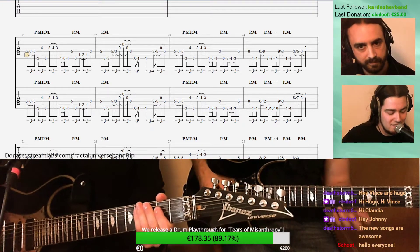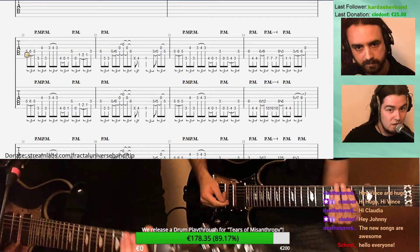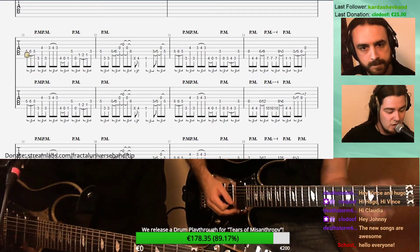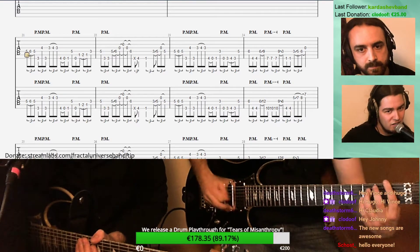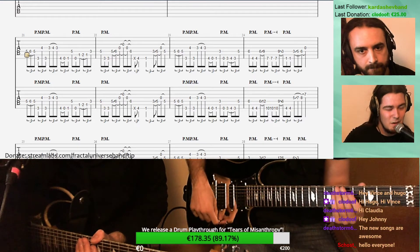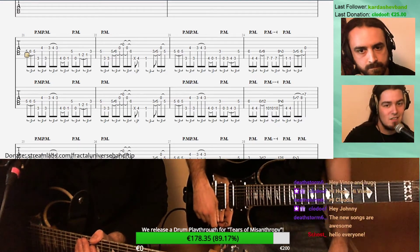Some of these accents are not easy to get. If you have the beats in mind, it becomes a lot easier to know where you are: one, two, three, four, five, six. It's not easy to count at the same time, but we try to fit it into your grid of how you would bang your head to that tune.